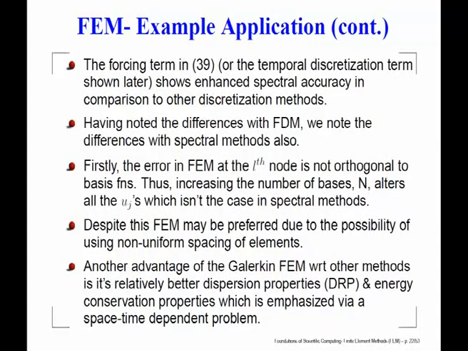What happens is increasing the number of basis functions n alters all the UJs, which is the case for spectral method, but in FEM it is a kind of a local adjustment. Despite this non-orthogonality of the basis function with the residue, we do use FEM because of its ease of coding and getting the solutions, and because of its local nature of the solution.